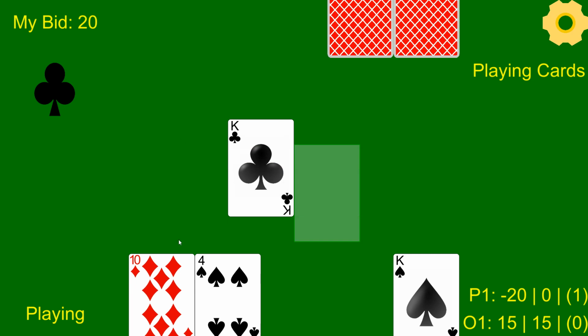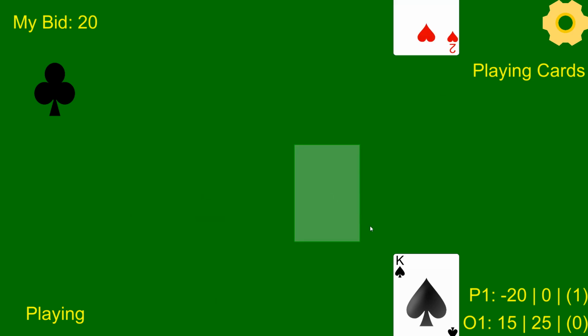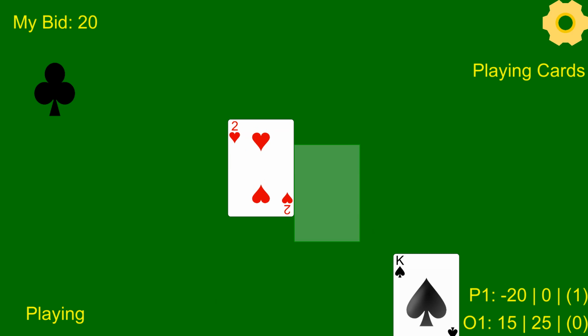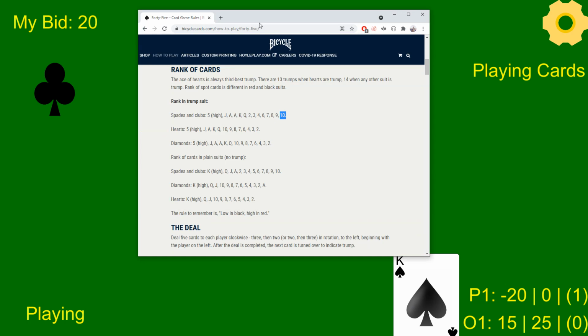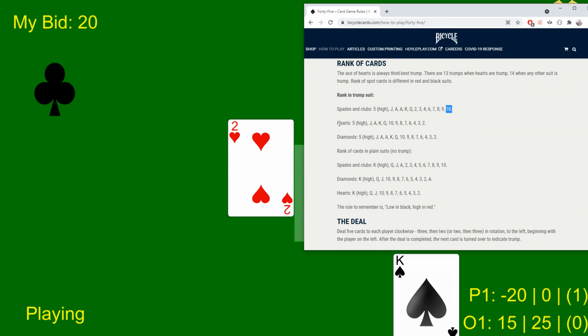They played a king. I'm just going to play my lowest value card, and I hope that they have a spade here. And this is interesting. So this is actually a good explanation. My opponent won 25 points here so far. And if I go back to the rankings, you're going to see that my opponent played a heart, a 2 of hearts. Sorry, it's the offsuit. So if I go to the rankings, it's the lowest ranked card possible on that suit.